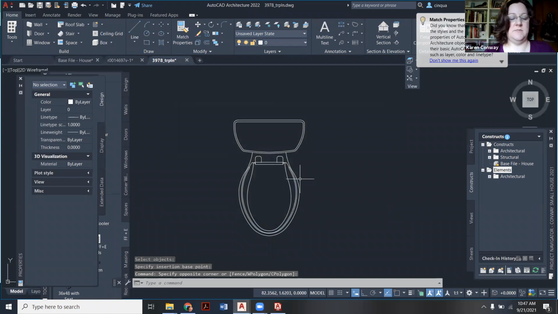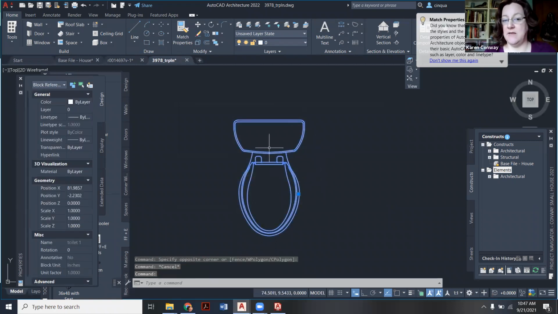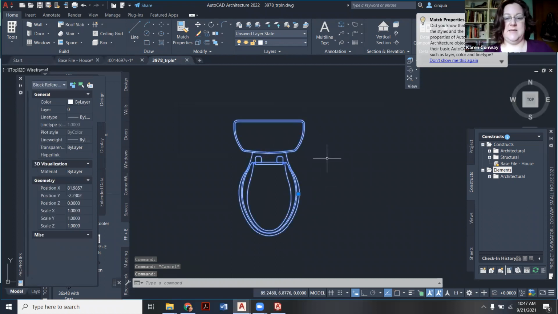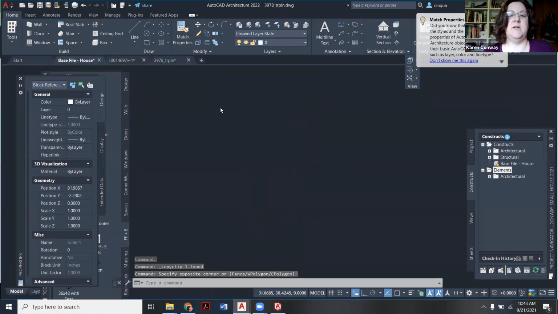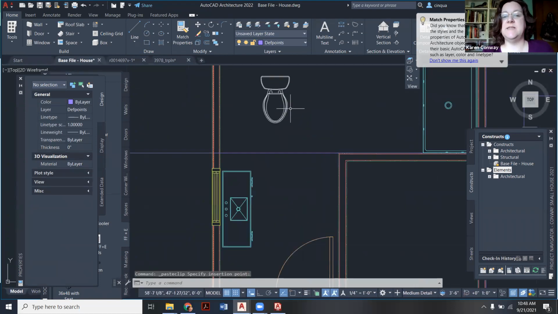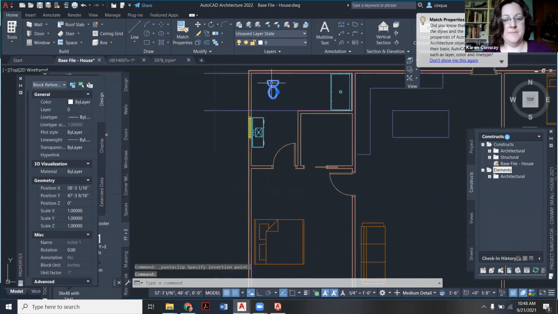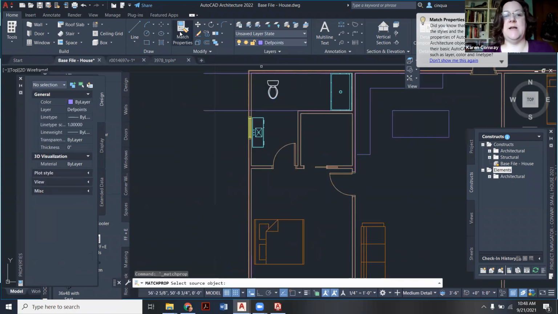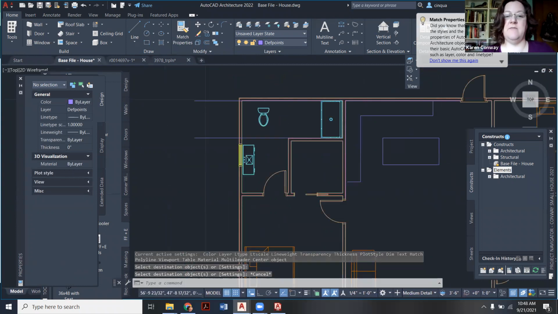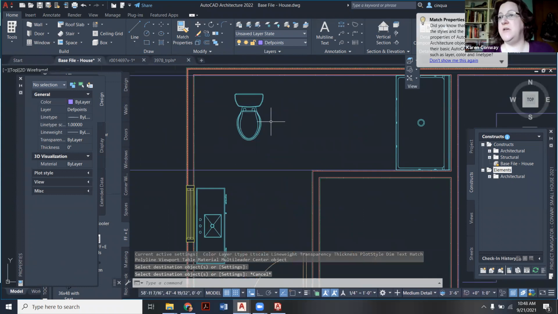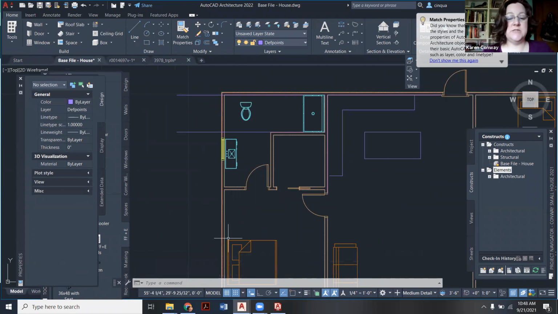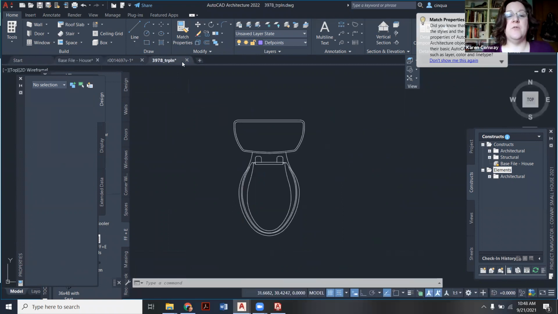Now when I click on it, let's see, hold on. You can see it's one solid object, not all these separate lines. So if I want to bring it into my house, I click it, say Control C, bring it into my house. Here's roughly where I want to put it, Control V. Now it's still coming in on the 0 layer, but I want to match properties. So I'm going to say match properties, click on the blue, click on the block, and now I've got a nice little toilet. And then I can rotate it around and move it. If I like it too, I can copy and paste and put it in other locations. All right, so that works pretty well for the Kohler one.